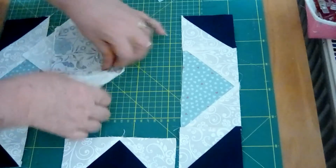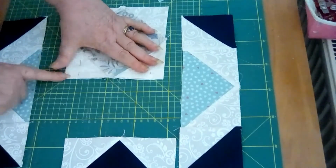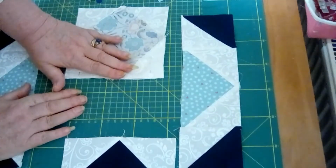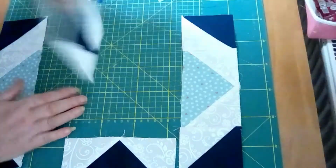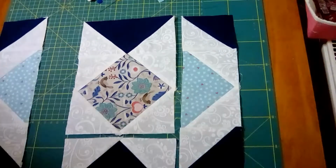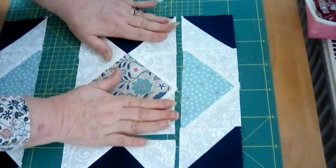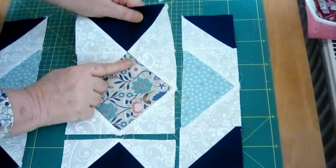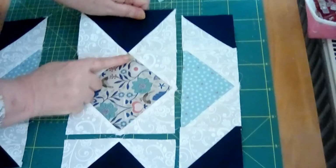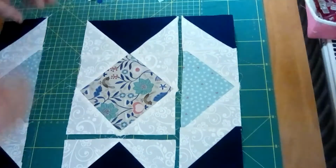Right, well, and then it's a bit of a wing and a prayer, isn't it? So now what we're going to do is stitch down that side, and I'll just do that for a moment, because if I don't like it, I will rip it out and do it again. All right, I've just brought that back, and I think it's in shot. So basically, see that? Just see that? Now, I'm happy with that.